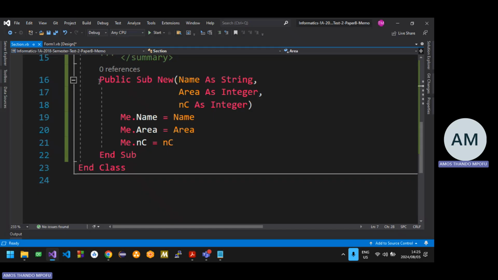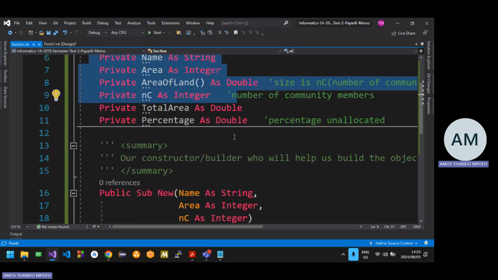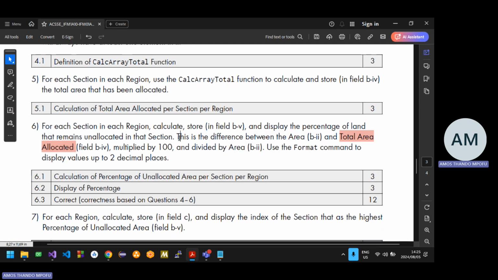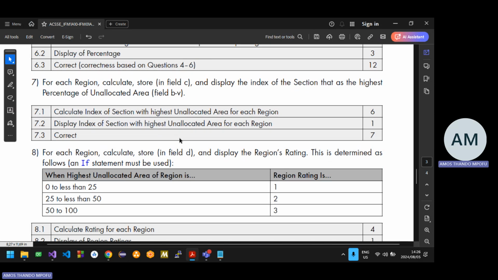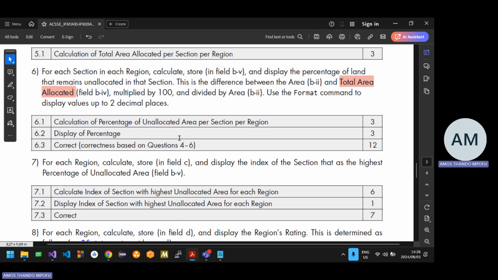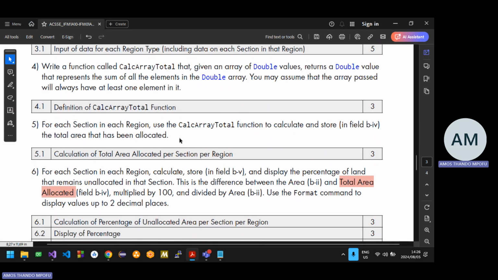I highly recommend you use a constructor to give the variables inside your class their initial values. And then when it comes to calculations that you have to do inside of your form, you make available only the things that you're supposed to use, not anything else. So let's read everything that we need to do here. Regions rating. Oh, okay, we're still not done with the rate. We haven't done the region class, right? That's fine. So we won't touch that for now.